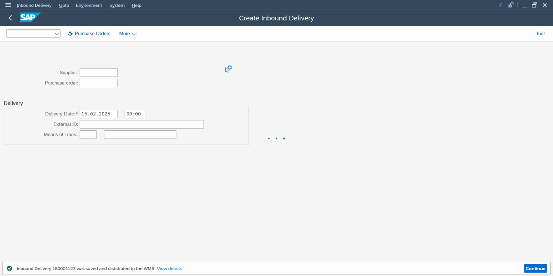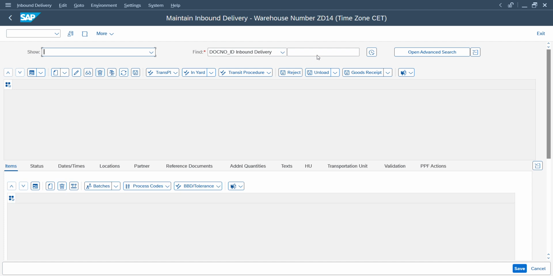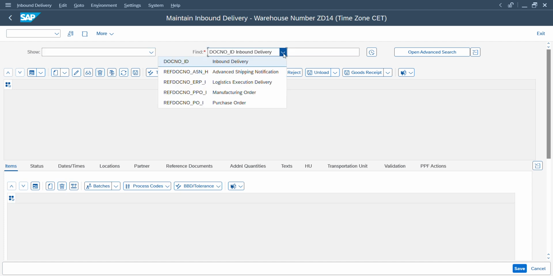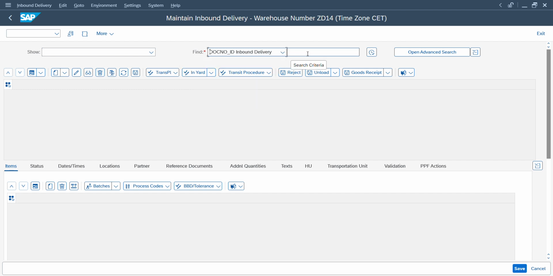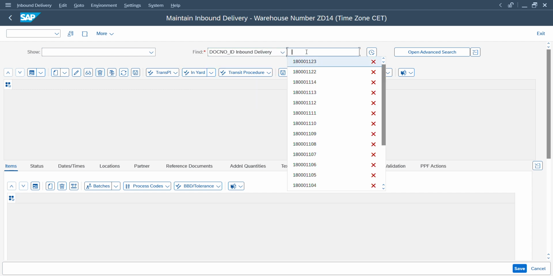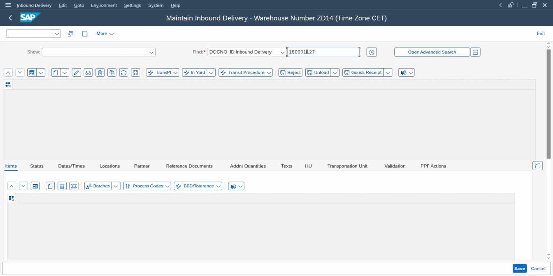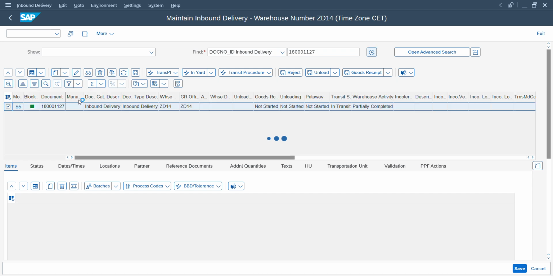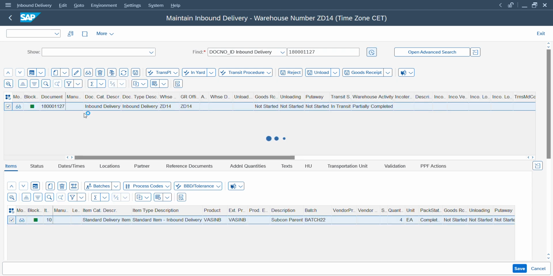Now jumping into the PRDI transaction and looking at the delivery that is available. The delivery which is created in S4 is called an LE delivery, be it inbound, outbound, and whatnot. It is called an LE delivery because the number range will not necessarily always be the same. It can be a different number range, but there is a checkbox at the document type level where you mark it, and then the system will make the number range the same for the EWM document as well as the S4 document. Now that our delivery has been received, there is a PPI which I maintained to create the warehouse task so that I don't have to create it manually.